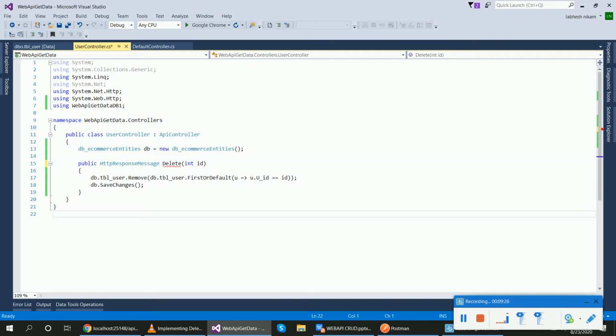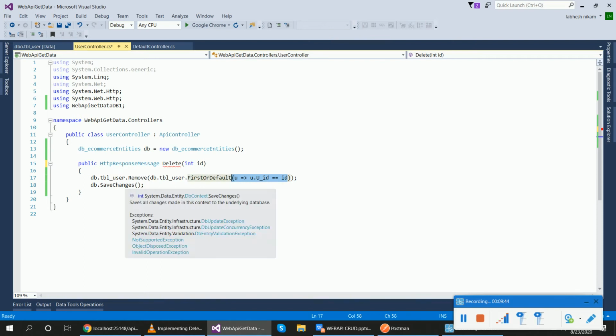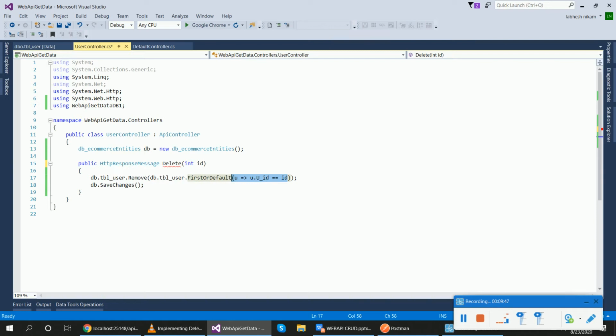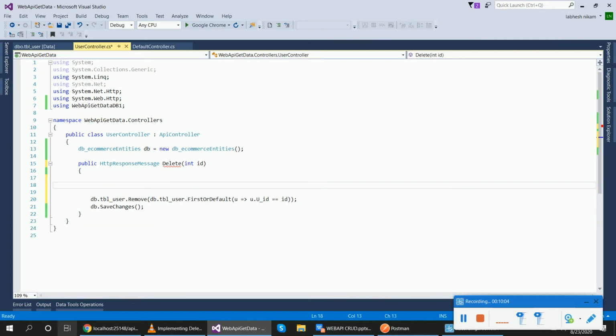And the second error: when we delete the same row again, it displays that the link is not found. Why? Because of this code. When this row is found, it will be removed by this, but if not found, it displays one error. Which one? 404 link not found. But we want to display a 404 Not Found error and a message that this id is not found in your table, so we can't delete it. So guys, I will remove this code from here.